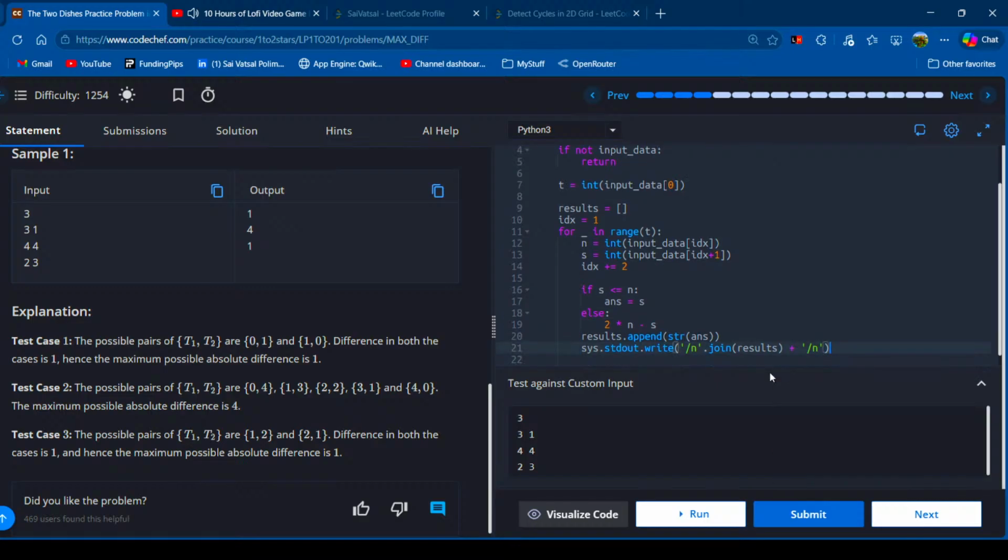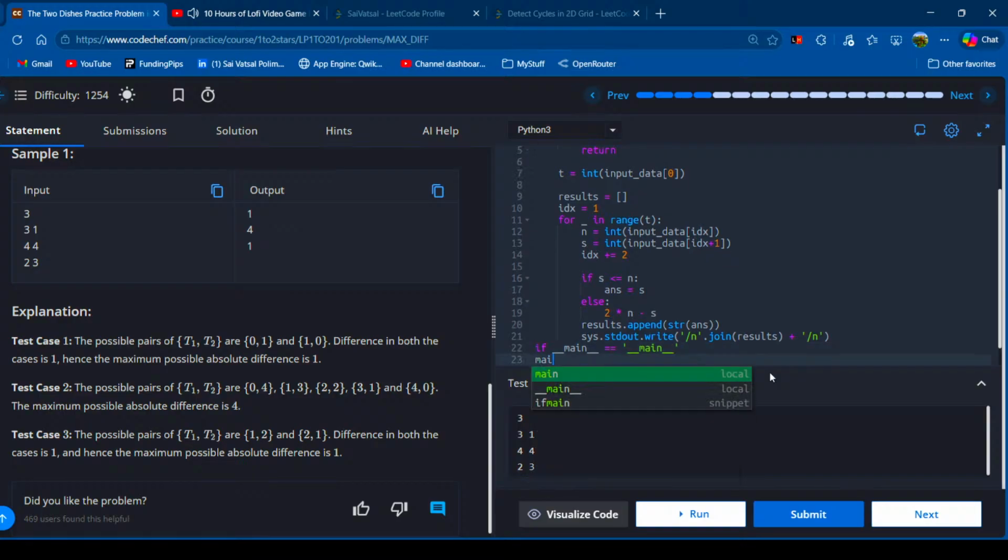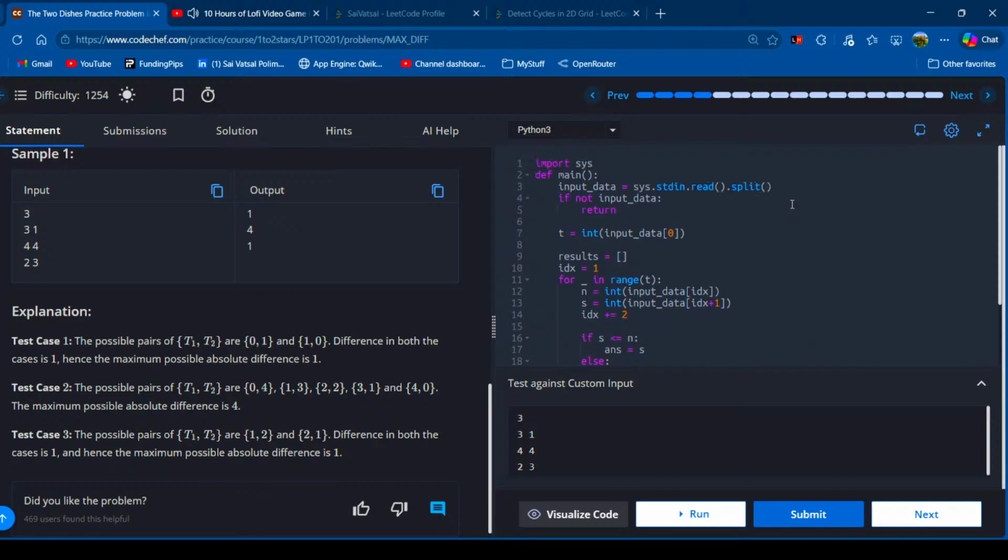After that, at last if main equals to. My bad. Okay. So okay, this import, is this correct?